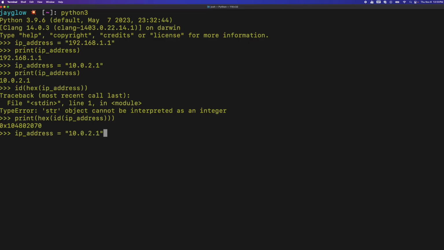Let's go ahead and reassign IP address to another value and then print the ID again, which is the memory location, and you can see that memory location changed. Strings are immutable, so a new memory location is allocated and the new value stored in that new memory location and assigned to the variable.